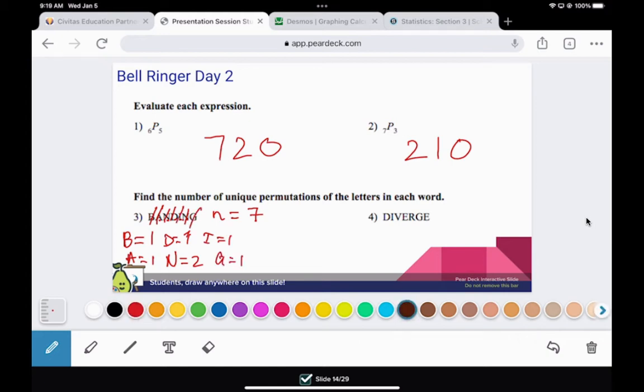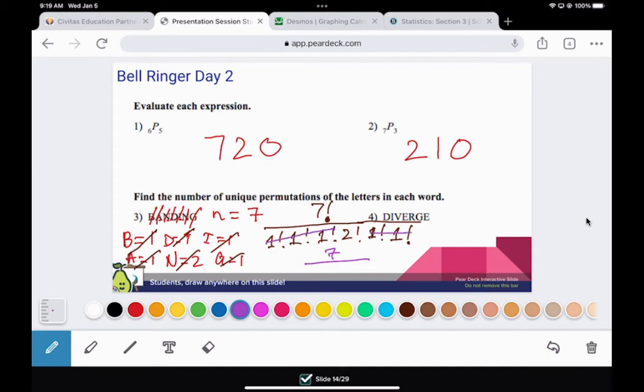So yesterday we talked about the top will be the total. The bottom is you're going to list out every single letter, the number that you have. So you can do 1 factorial for the A, 1 factorial for D, 2 for N, I is 1, G is 1. You totally can do that. However, just to save space, I'm not going to write every single one with a 1, because it's not going to change anything, because dividing by 1 factorial is just dividing by 1. So basically, I can just ignore those and just write this down.